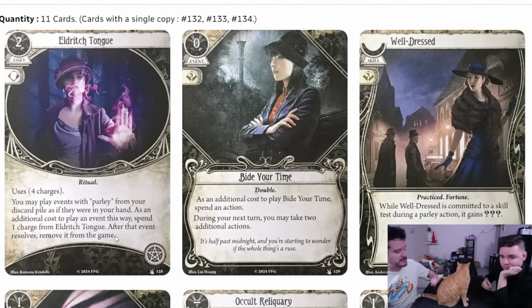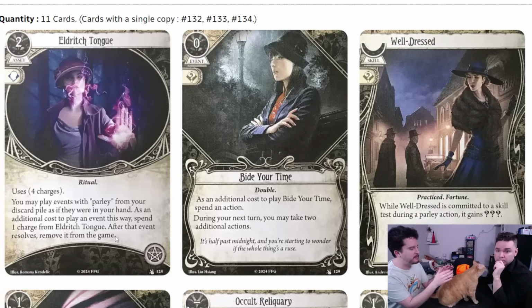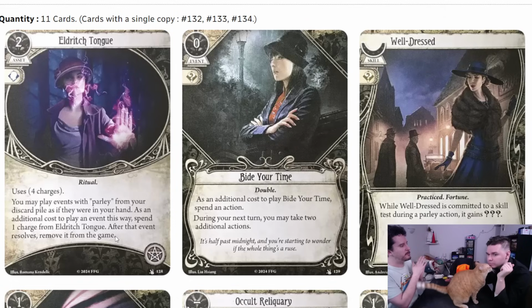Yeah, I think it's a nice card because what I really like about it as well is that it opens up Parlay to investigators outside of Alessandra. Right? Yeah. Because Alessandra's whole thing about Parlay is that she gets an additional action and she can play all of them, but then why would I play Parlay on anyone else? And this kind of gives you a reason to, right? Because you can play your Parlay events.